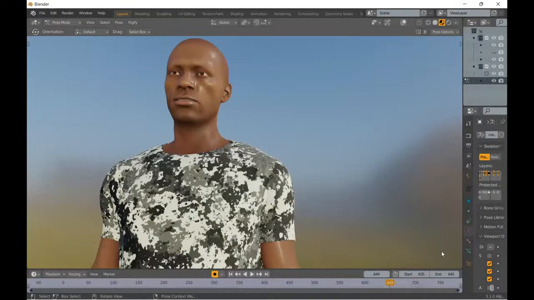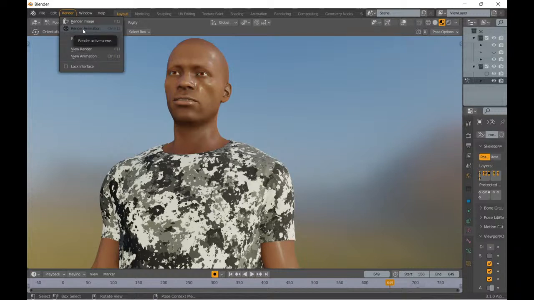So 550 to 649. So 649, that's where I have to correct it. And that should work out with this kind of angle. Sometimes when you're doing film footage and stuff, you have to do different clips, like jump cuts. So that should work out.